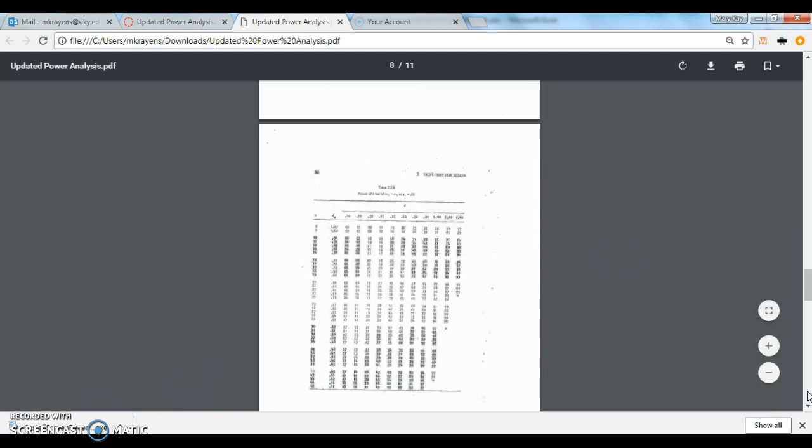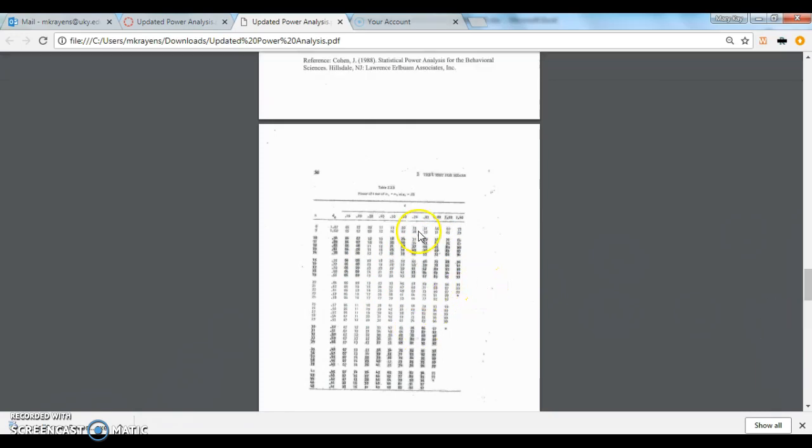And then N, which is the sample size. N is the first column there, and that's the sample size per group. So the larger I make D, and then the body of the table has the actual power. So you can see if you look across the top that the larger D is, which is like an effect size here, the larger the effect size is, the power goes up as well. And the larger the N is, the power goes up as well. So if you go across the row or down the column, the power is increasing.